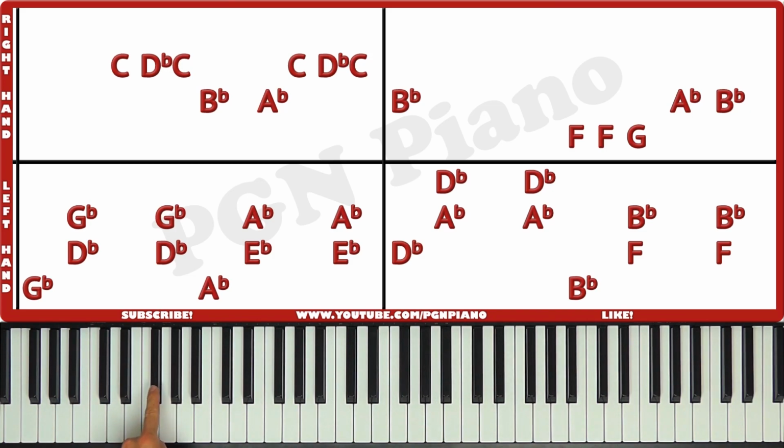Okay, so the left hand is going to play G flat and then D flat and G flat together twice, and then A flat and then E flat and A flat together twice. And the right hand will play C, D flat, C, B flat, A flat, and then C, D flat, C.